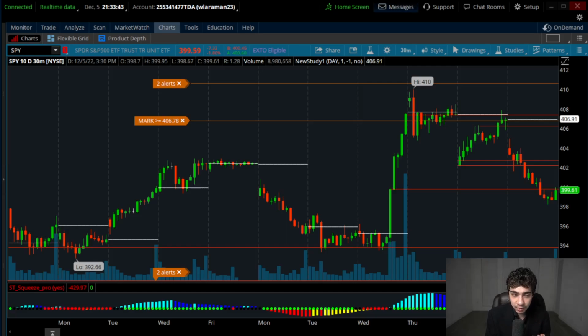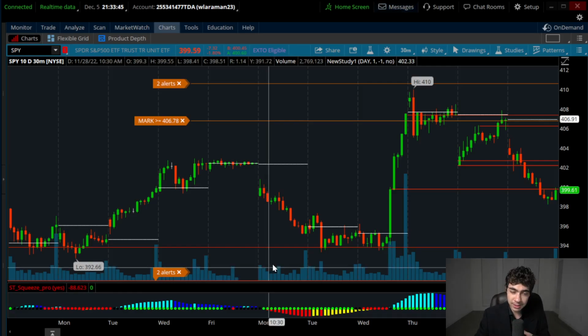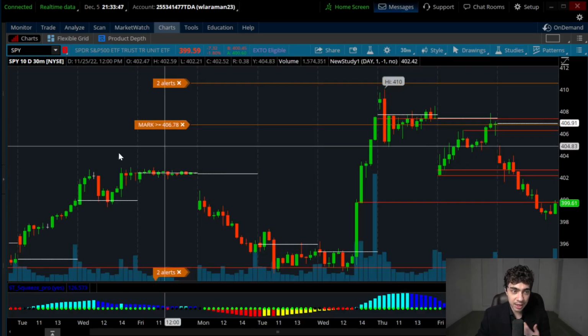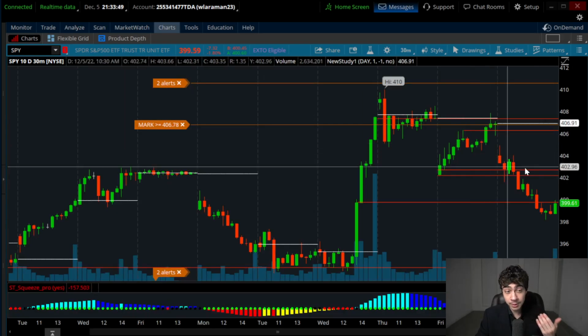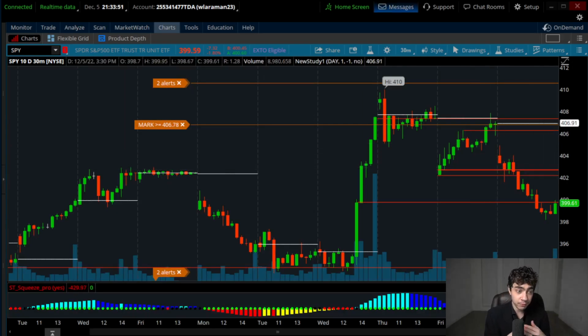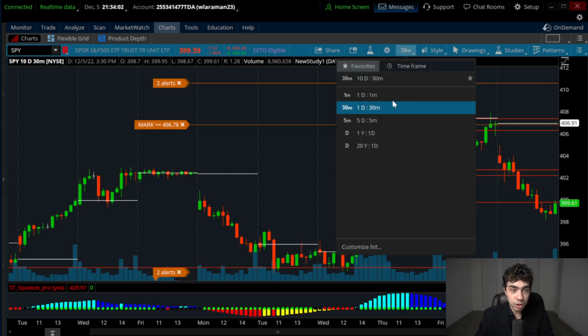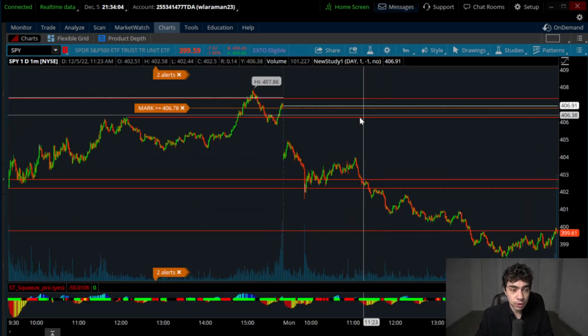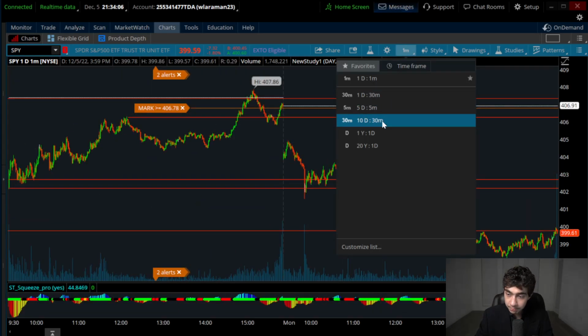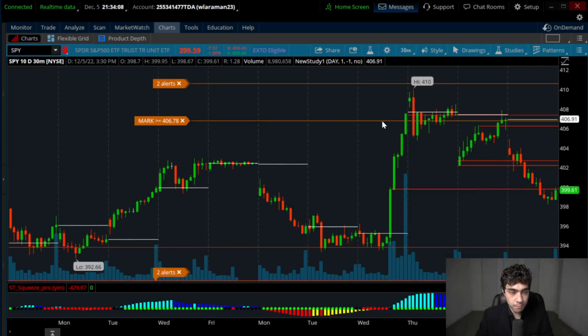I mainly use the candlesticks. I do have some indicators, but it's mainly based off of price action and the candlesticks to determine if it's a roof, if it's forming lower highs, if it's a support, if it's forming higher support, stuff like that. Very simple price action chart analysis, mainly trading the chart, right? With these candlesticks on the 1 minute chart, the 5 minute chart, the 30-minute chart, stuff like that. So those are the key levels that I'll be trading at, and I'm looking forward to it. There's going to be a phenomenal trading opportunity setting up, so be prepared for it.